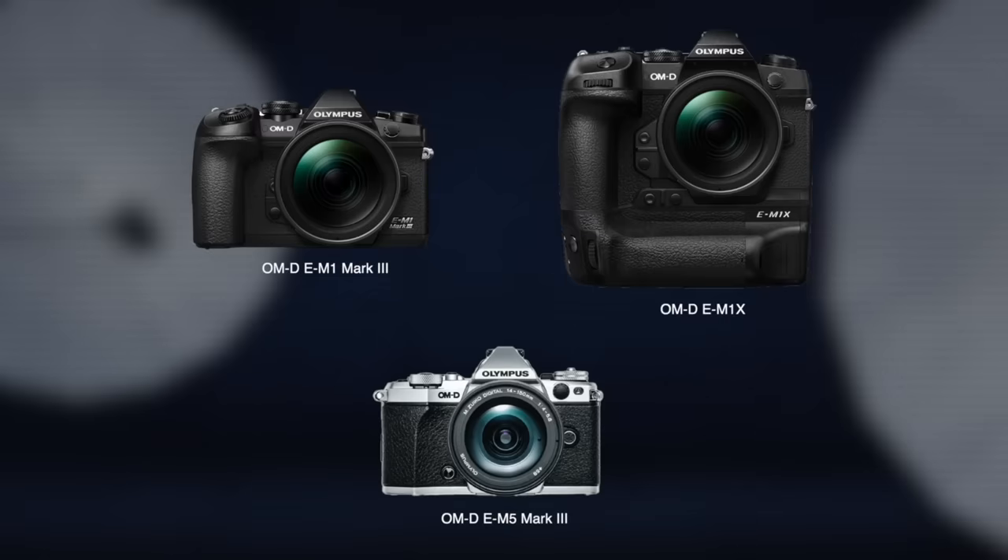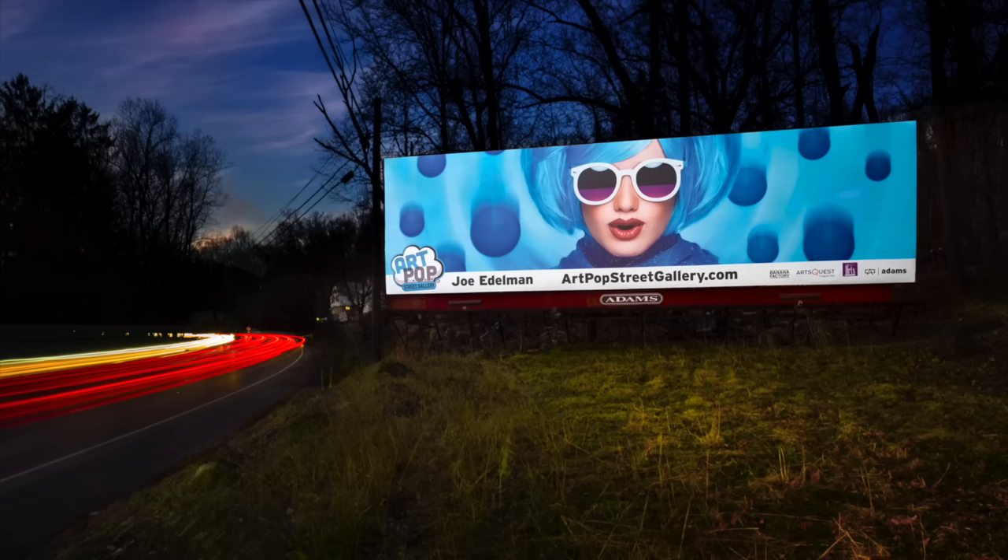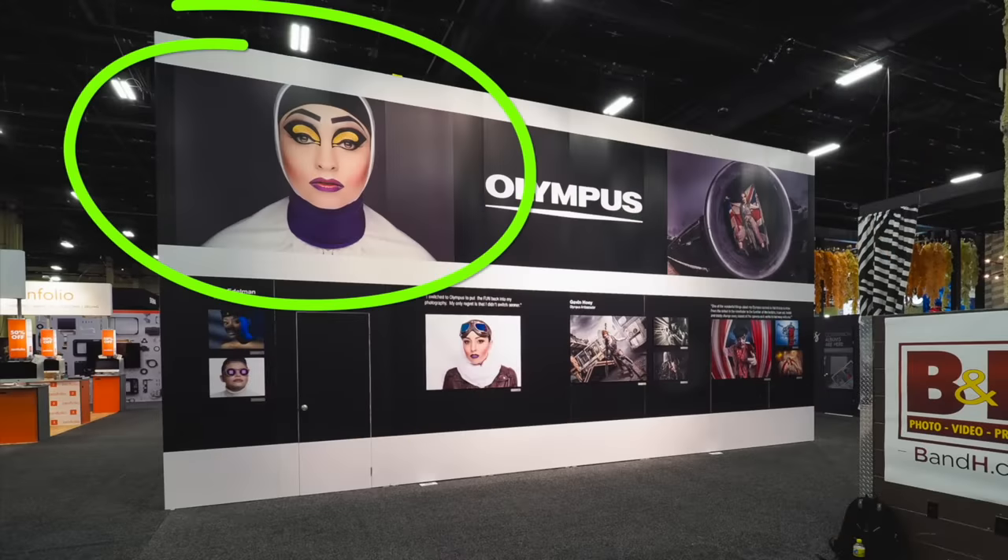Here we are a year later and quite a few features from the E-M1X now exist in both the E-M5 Mark III and the new E-M1 Mark III, which boasts an impressive amount of features derived from the E-M1X. The new E-M1 Mark III uses the same 20-megapixel sensor found in the E-M1X. I know pixel peepers may be disappointed, but I'm not. I've had images printed on a billboard at 48 feet wide and giant prints at trade shows 8 feet wide. At 20 megapixels, that sensor is recording detail your human perception system simply cannot appreciate. Bigger megapixels means more cost, more weight, more file size and storage, bigger processor requirements, and more processing time.